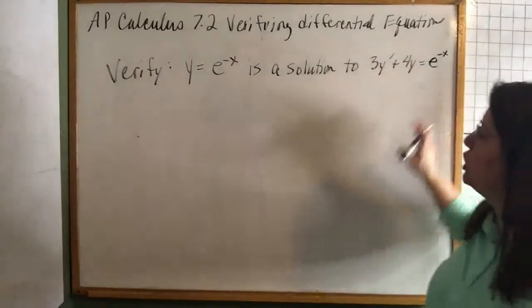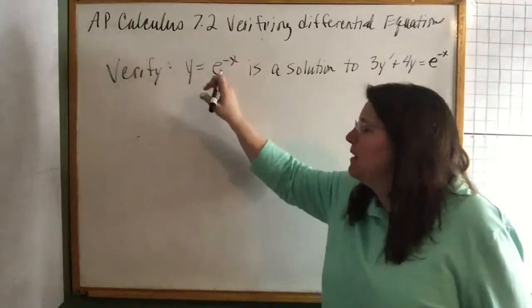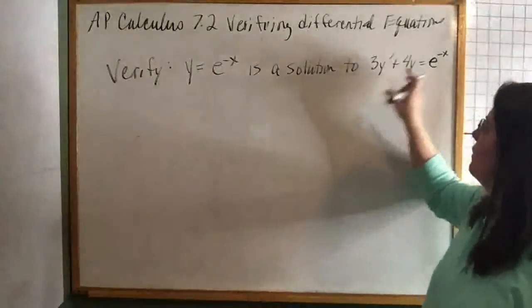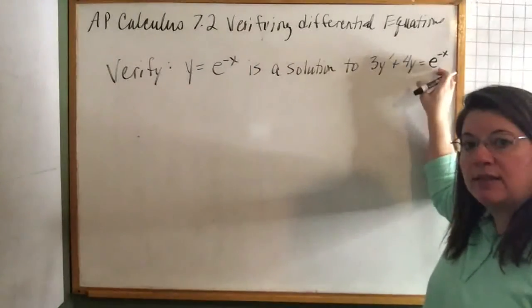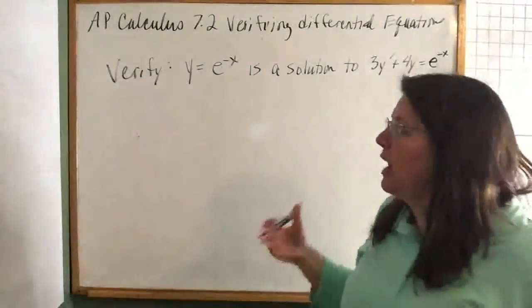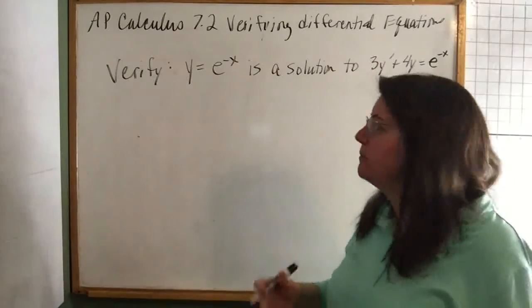So we're just trying to use this equation and then use what we get to plug into the new equation to verify that the left side equals the right side. It's pretty simple. It's kind of like doing a geometric proof, but this is more algebraic, and you're using calculus and derivatives to verify something.